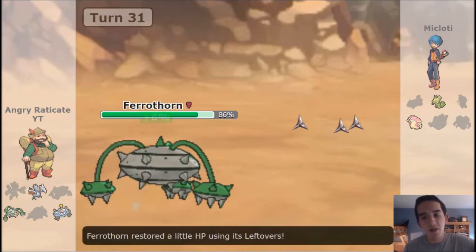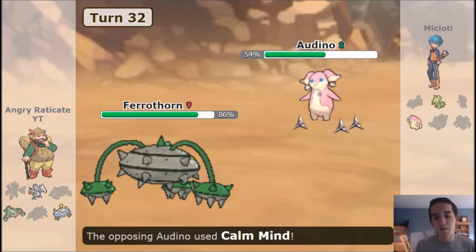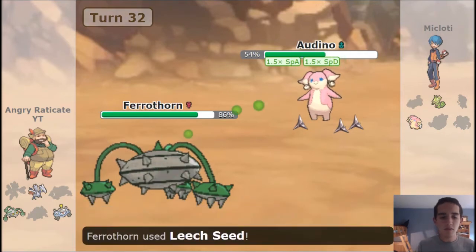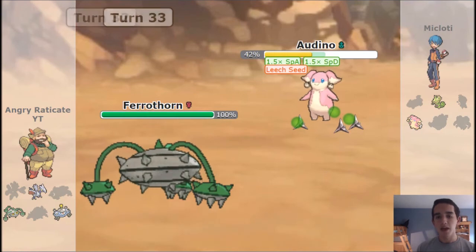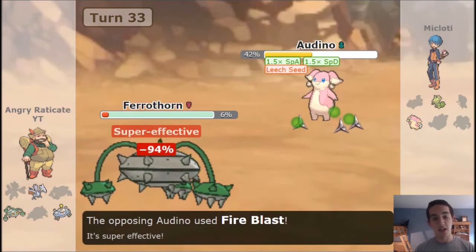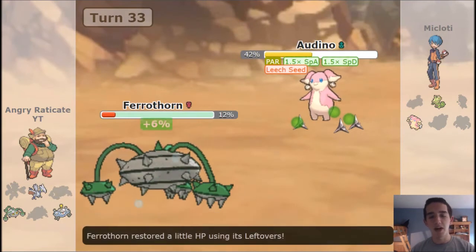I do set up Spikes though, because I kind of thought, okay, Rock Blast isn't going to do nearly enough to really bother me at all. I can get my third layer of Spikes up for sure. I end up leeching him here to force him out, because he's on a timer at that point. And he goes for the Fire Blast here. Obviously, it doesn't take out Ferrothorn, so that special defense investment comes up big there. It probably would have otherwise.